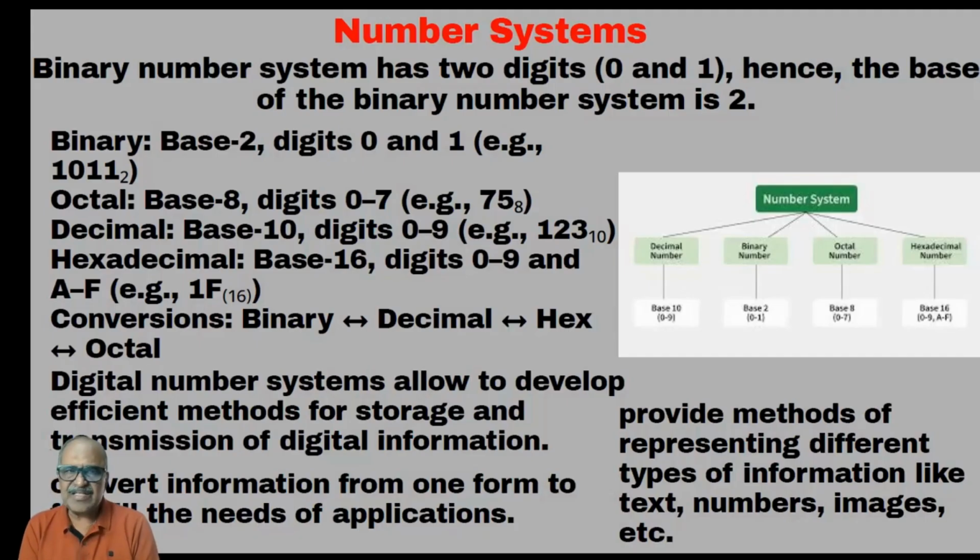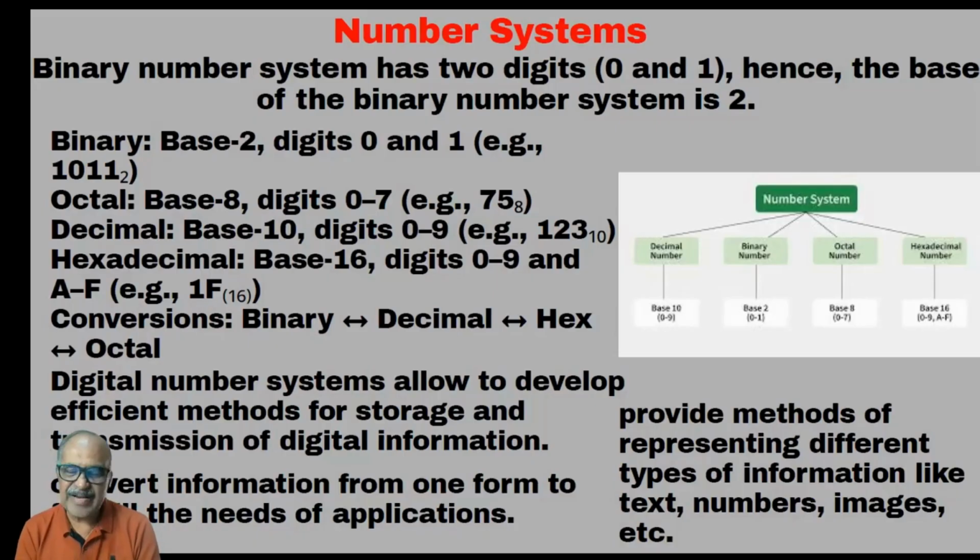Okay, next is octal, that is base 8. It stands for 8, with digits 0 to 7. The base will be 8 and the digits will go up to 7, like 75. In total it comes to 8, so it's in the bracket, and you can see at the bottom it is written 8.